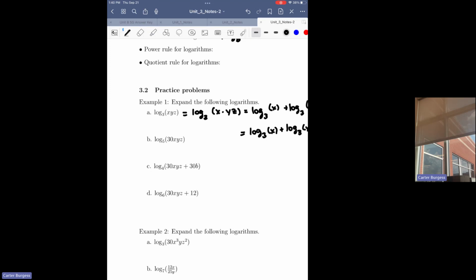What do I notice about C that's going to be a problem when I'm trying to use my product rule? Okay, we have addition here, right? So we've got this kind of plus going on. As it stands right now, is what I am looking at a product? No, it's currently a sum. All right. So I need to be able to rewrite this as a product, or maybe it's impossible to rewrite as a product, and we just go, oh, I'm going to call it a day. But this one actually is going to be possible to write as a product. What could I do to write this sum as a product?